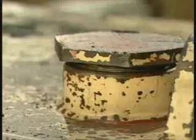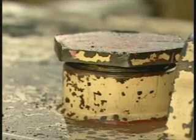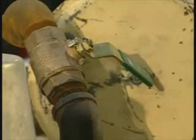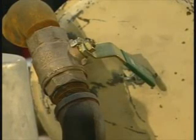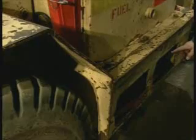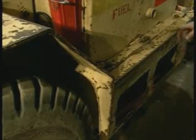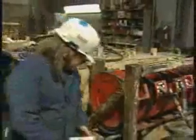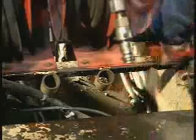Although not equipped on this vehicle, a self-closing cap must be used. Vents to permit free discharge of fuel are required. This design requires this valve to be opened when dispensing fuel. The tank itself must be protected from damage by collision, and it must have a fuel shutoff valve. One problem that could exist on all diesel-powered vehicles is the accumulation of diesel fuels and combustibles. These conditions must be cleaned.